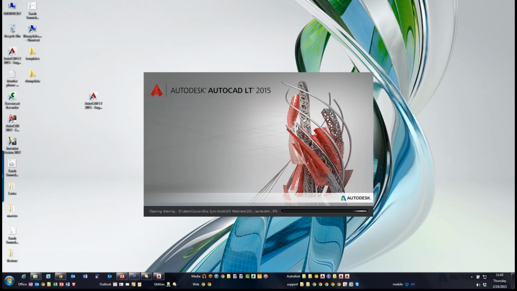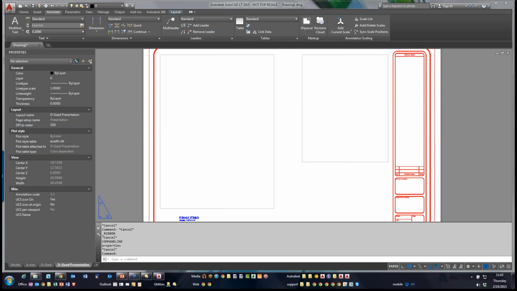All right, so let me see. This one's a little more lengthy, but I have my page set up in my layout set for D size, but my engineer would like to review my work on 11 by 17. Is there a way to set up in my template to print 11 by 17 without changing my page setup? I've left it at D size and then do zoom extents, center plot, and scale to fit each time.